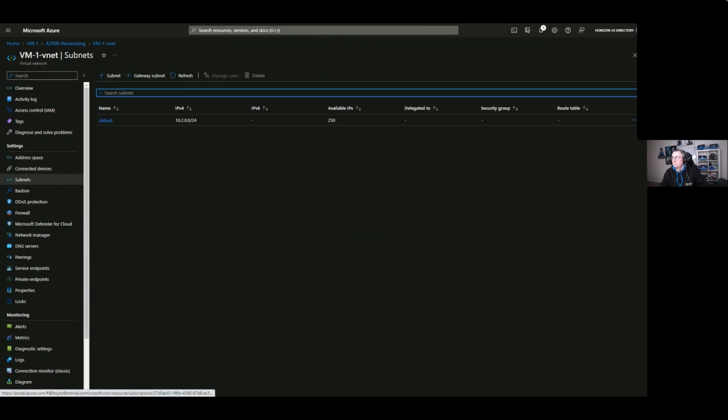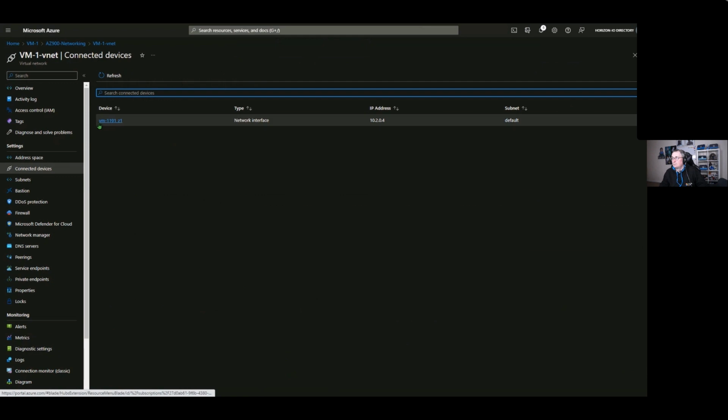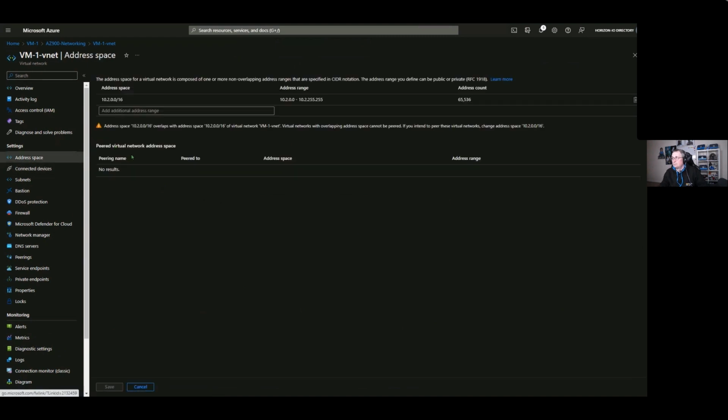In the subnet, there is just the one subnet because it's a basic VNet, and we have one device connected to this network, which is the network interface card, or NIC, for the VM. So it's a very basic networking idea.